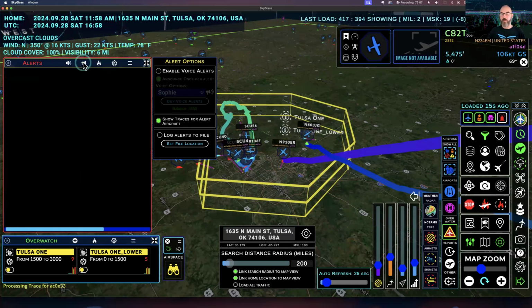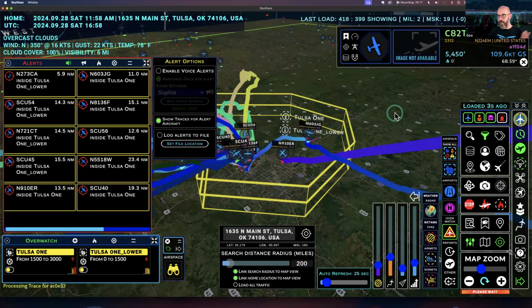So you can turn on the voice alerts, which is the megaphone. You can also just turn on a little ding. That'll happen. Let me load traffic again. We'll get the little ding. You can hear that anytime there's a new voice alert or a new alert aircraft entering that airspace. It's going to give you a ding. There are also, in Pro Level, you can set alerts for your watch list aircraft, anytime that they take off, or they're landing.